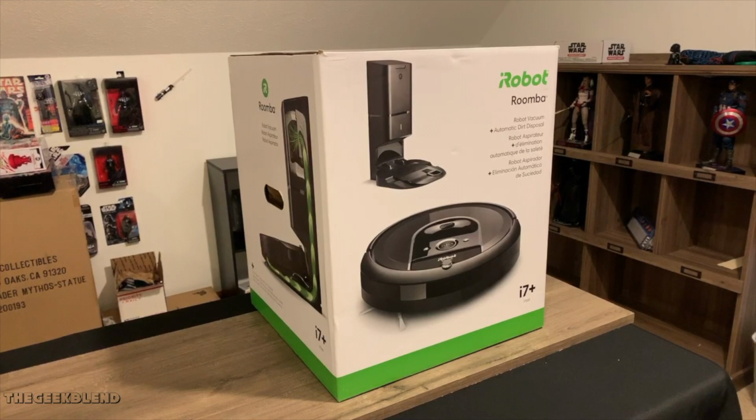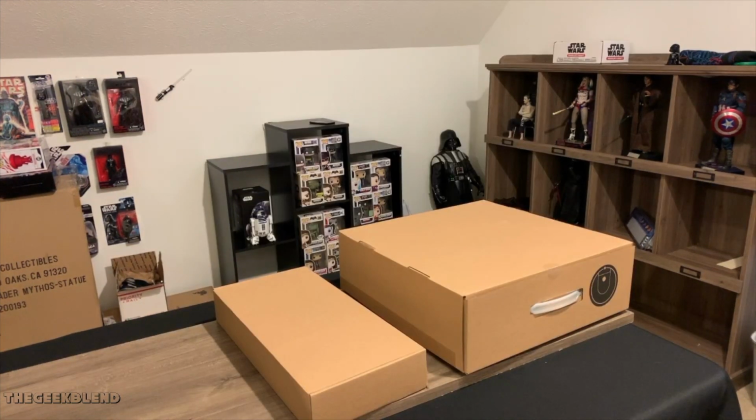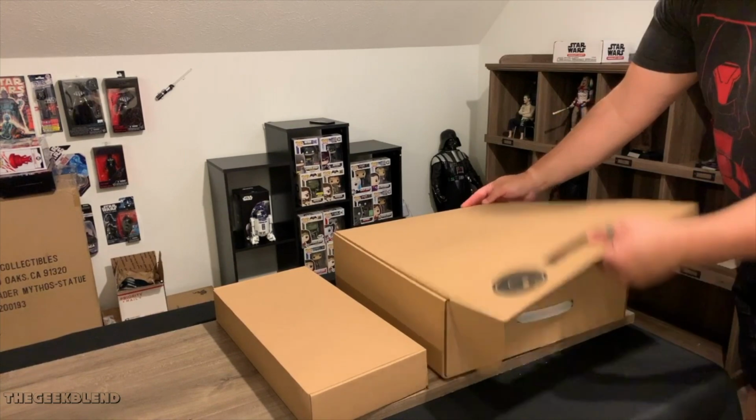So let's actually get this thing open and we'll take a look at what's inside. I'm going to show you the box now, and then I'm going to cut, and then I'm going to show you what comes inside the box, and then we will also get it set up on our phone as well. Okay, so these are the first two boxes that are in that giant Roomba box from iRobot. Get it open.